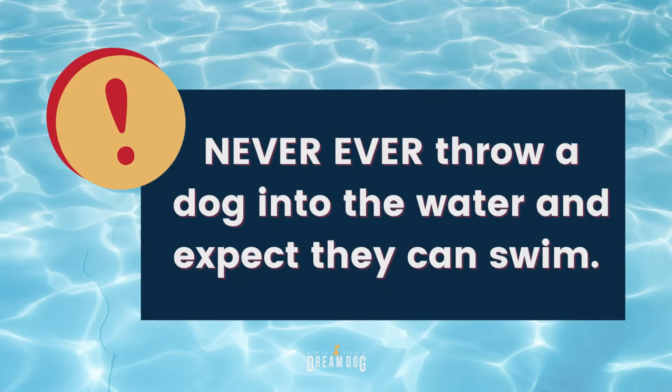Believe me, I have seen this done. I actually had a client who consulted with me about her sweet basset hound. He was super scared of the water. I asked if something had happened, and she said that his previous owner had tossed him in some water to help him learn how to swim.